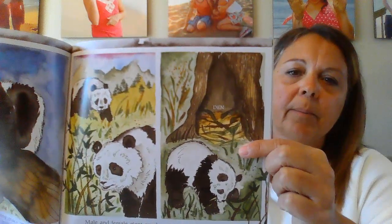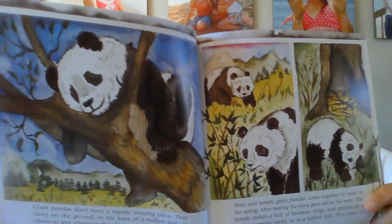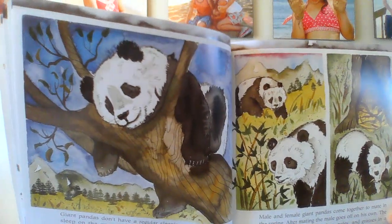Here's the den right here. I love her pictures — remember that she does her pictures herself. In the autumn, about five months later, the mother panda gives birth to one or two babies called cubs. Immediately after giving birth, she begins nursing one of the cubs. A mother will raise only one cub at a time — only one will survive. In their natural habitat, mothers usually give birth every one to three years.